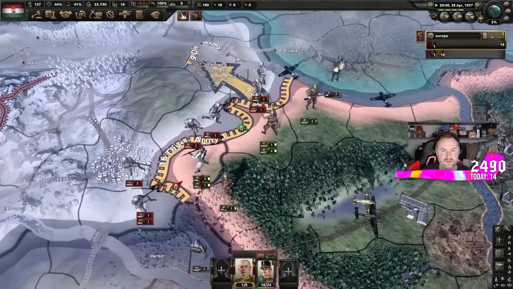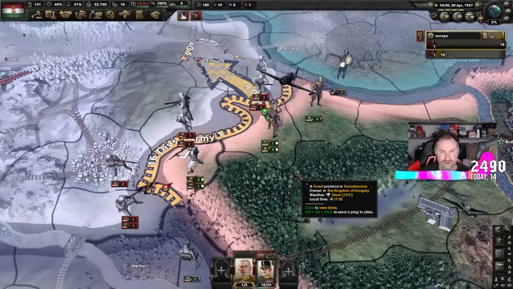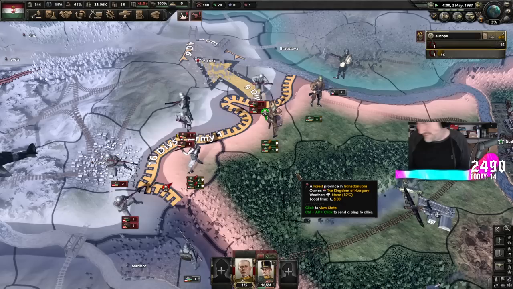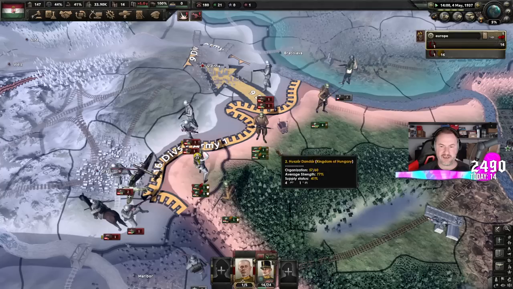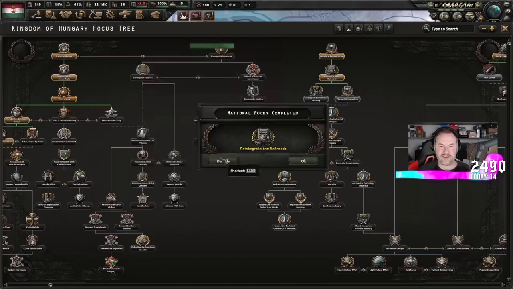Oh, I love the sound effects. They're so cool. I feel like a real dad right now. Can you hear that machine gun fire, son? Sends a shiver down my spine. Okay, look, the supplies are coming in now as well. We've reintegrated the railroads. This is good.